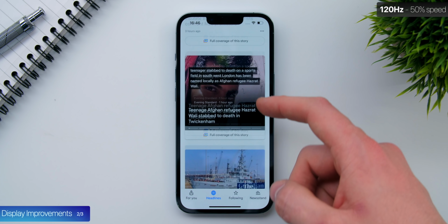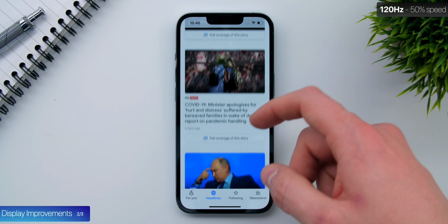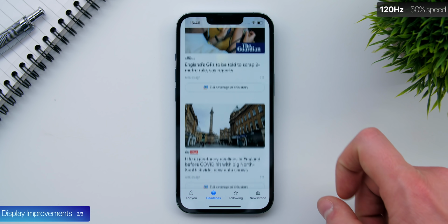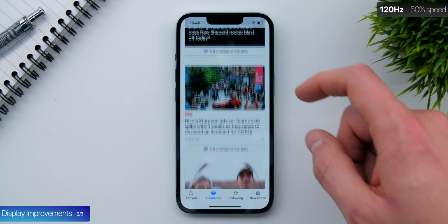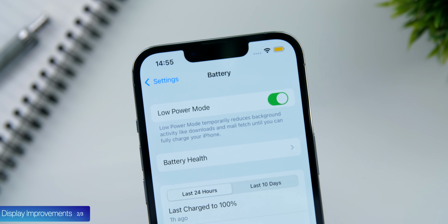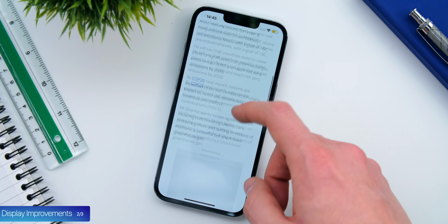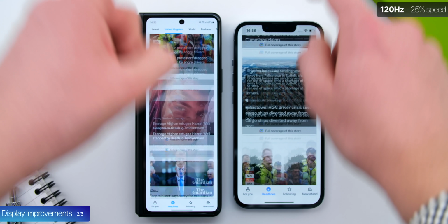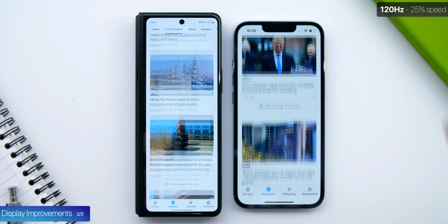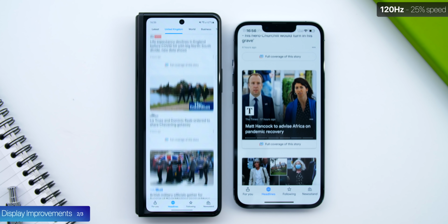third-party apps, I actually noticed that scrolling was also very choppy, and in some cases, they seem to be running at 20 frames per second or so. So I really hope that this gets fixed soon. Fun fact, if you want to fix it now, you can just enable low power mode, which will limit the display to a maximum of 60 Hz, which does actually seem to make things a bit better. By the way, my Z Fold 3, which also has an LTPO 120 Hz display, albeit with 4 supported refresh rate steps, rather than 12, it doesn't have this issue.